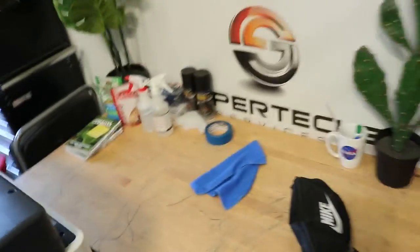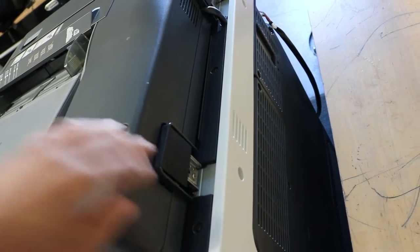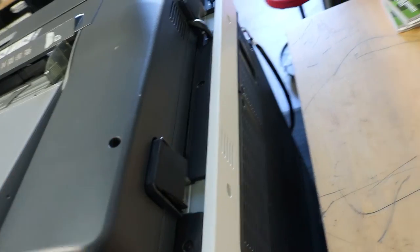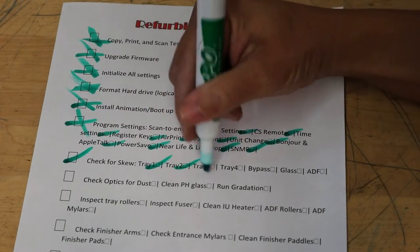If yours is skewing from the feeder, there's a little screw here on the back bottom that you can take a screwdriver and kind of turn clockwise or counterclockwise, and it should adjust the skew, as well as this screw here that adjusts the height of the feeder up and down, which sometimes can have an effect on skew as well. All right, so that's the skew adjustments going through tray 1 through 4. Test the bypass, the glass, and the ADF. All right, so we're going to go ahead and check those off there.